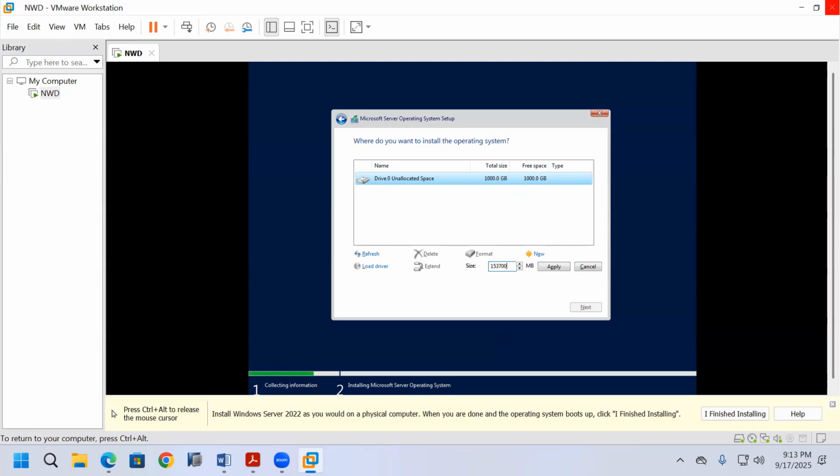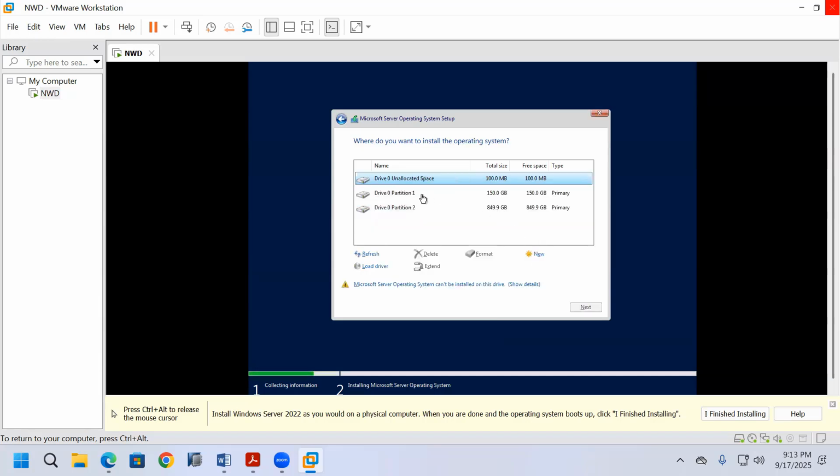One five three seven triple double zero, like that I enter. It is 150 GB. I created one drive as 150 GB, and select this drive and click New. The remaining size I am providing as is. Click Apply. Now select this reserved drive and click Delete and click OK.